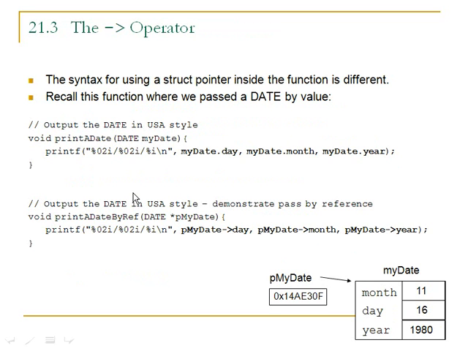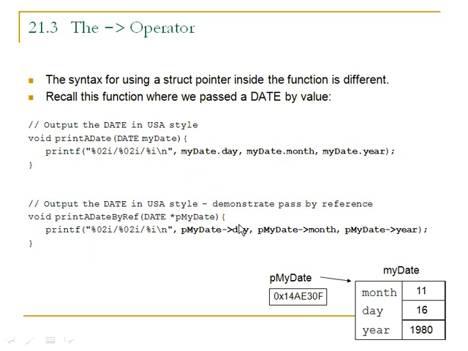It's not any different than passing the address of an int or the address of a double. So let's back up a little bit and let's look at the definition of a function that we saw in the previous segment. First of all, this is a function that will print out a date, and what gets passed to it is a date. The same function could be written to take a pointer to a date, and we would be taking then just a small bit of data, one address, a pointer to a date, and this function, the second one here, wouldn't take up as much space in RAM, but it has the same objective.